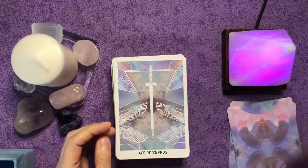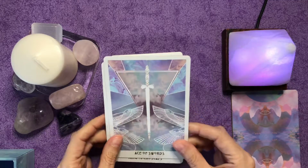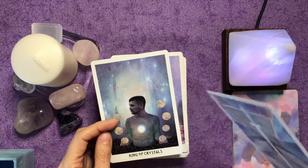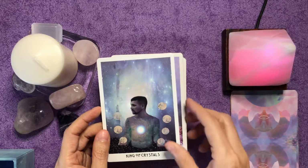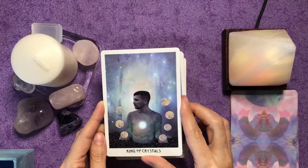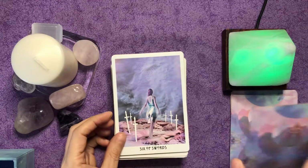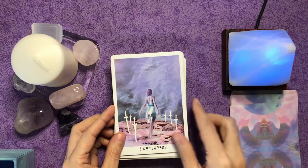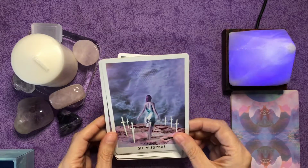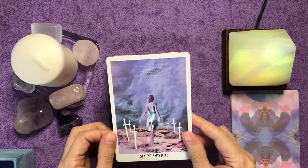And it could be, maybe it's not, see, the pips are beautiful. It could be that I usually prefer fully illustrated decks. It could be, again, maybe it's not the right time right now, my season, to connect with this deck. I am never going to get rid of it. I'm going to keep trying to connect with this deck.